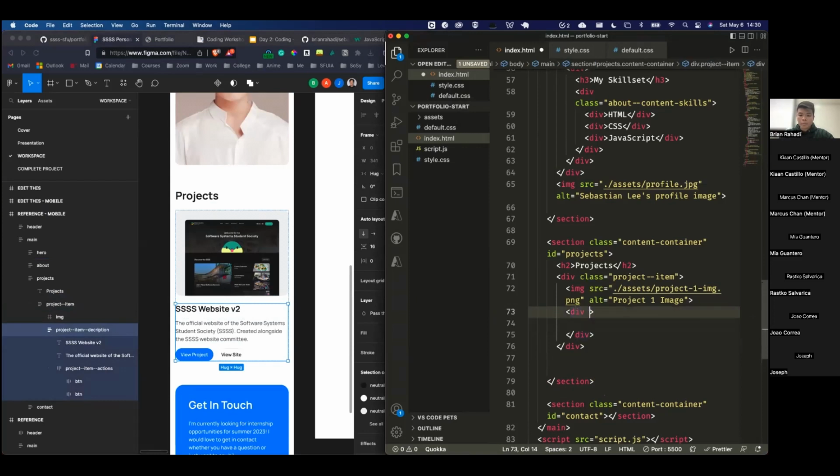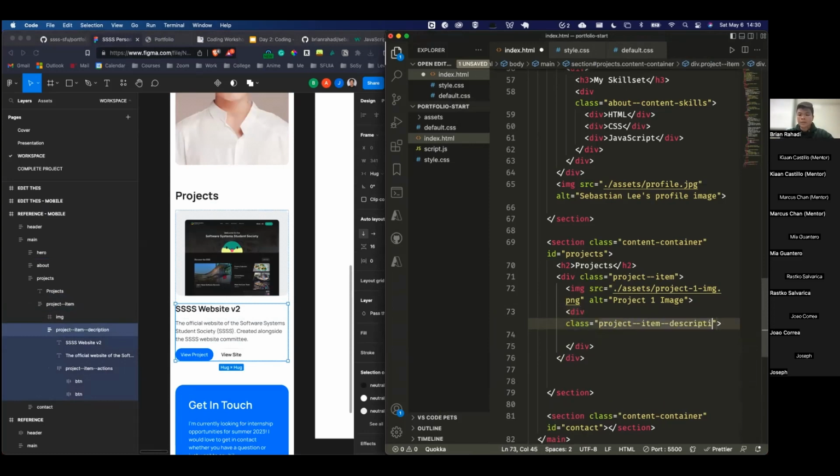And also, according to the Figma, project, oops, typo, project-item-description. This class is a bit janky, but because this is inside a project, inside a div called project-item, and beside it there's also a project here, that's why we need description here. We need this double dash, inside of this item and project.